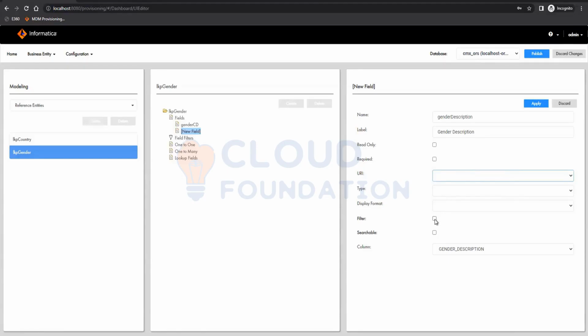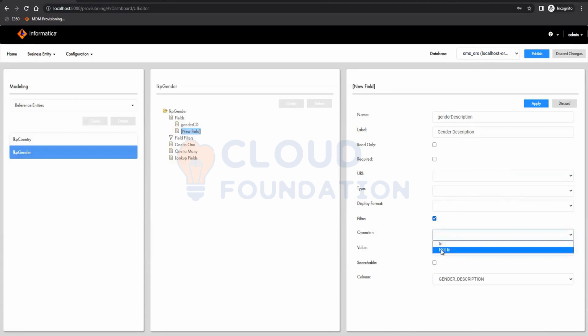Whereas filter will filter out the records, what we push for in or not in operators. If I state the value in, only the value which is written. I have written over here this lookup object or the business entity. This particular functionality is also available in business entity. Only those data which I have mentioned will be showcased, not anything else. For that, filter is used.